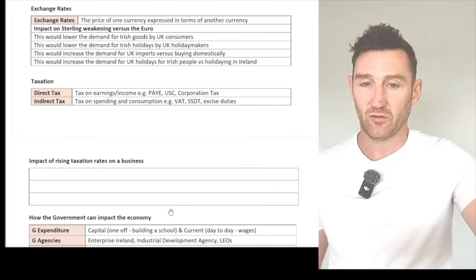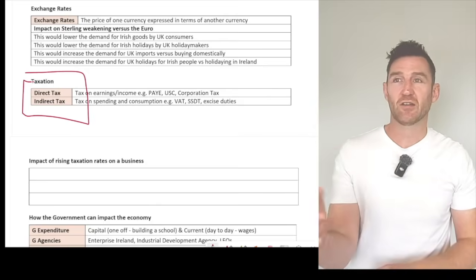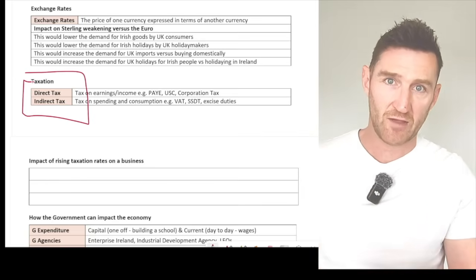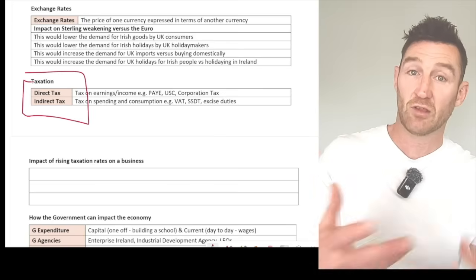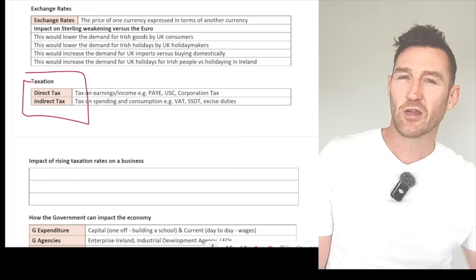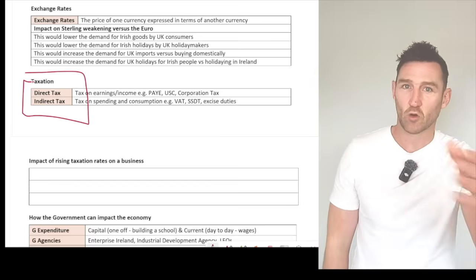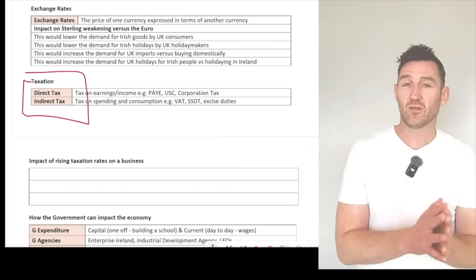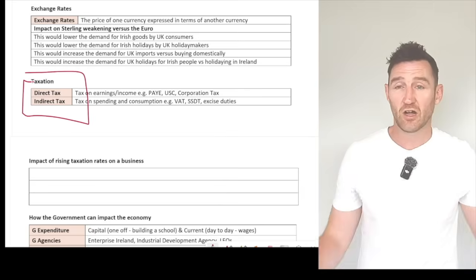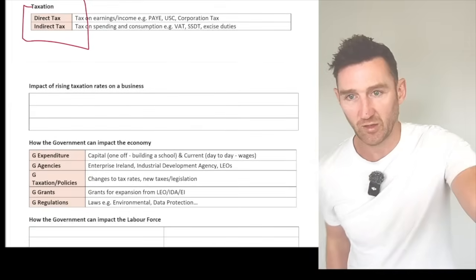I should have said this earlier when we were looking at tax. This is really good knowledge, guys. Knowing what a direct tax and an indirect tax is is really useful knowledge. Same thing about knowing what a progressive tax and a regressive tax is. Because in some tax questions, you end up having to explain the tax. You might be explaining VAT and you're like, oh, this is a tax on goods and services, but I need to tag on another point here. If you know that it's an indirect tax, you can drop that in. If you know it's a regressive tax, you can drop that in. So in explaining any tax, I'd always say whether it's direct, indirect, progressive or regressive. Really good knowledge to have in explaining taxes. It's a bit of a link to Unit 4 there, but it's definitely worthwhile knowing about, so that's a good tip.